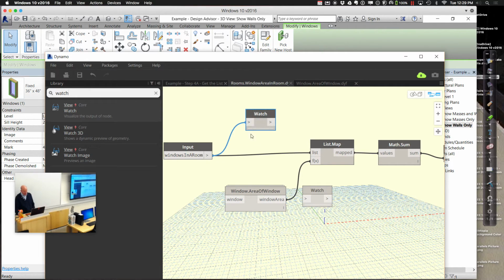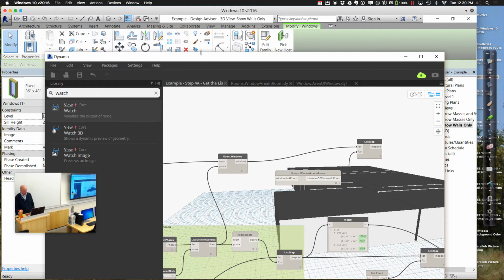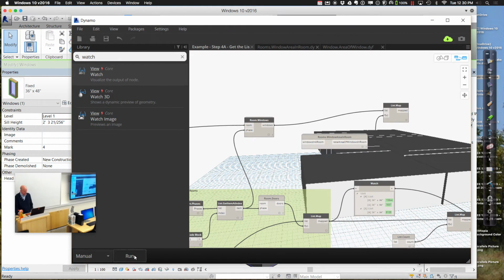So that should be the windows that came in. Those should be the areas that came back. Let's see if there's anything going on there first, then we'll get into the lower level node. The key to all this stuff when you have the custom nodes is trying to figure out where the null gets introduced.